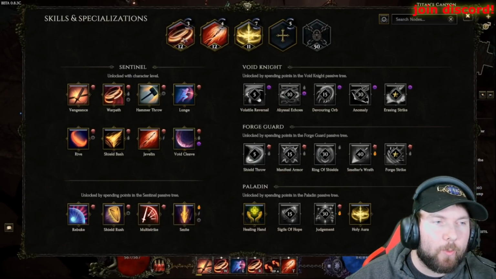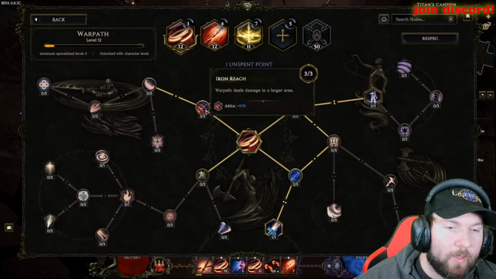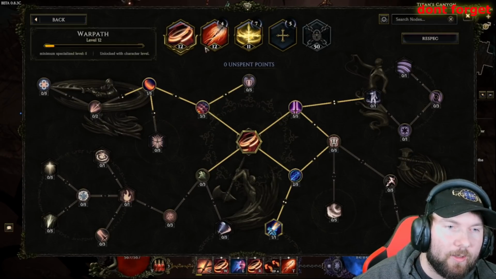For skills, we got 3 more points for Warpath, which we never use, so you can really put these points wherever you want. However, for this, we're just going to throw 2 of them into Iron Reach and then 1 into Rolling Still. We are going to respec this as soon as we unlock either Volatile Reversal or Abyssal Echoes, but for now, we're just going to leave it.